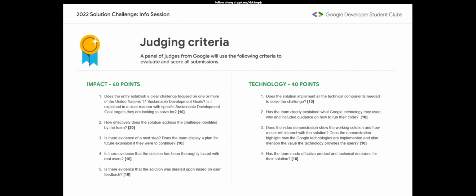And this is exactly how it happens in real development teams. And as I mentioned earlier, that's what the whole purpose of this competition is, to give you that experience, to let you know that this is how it is to actually develop a product or a software or an app or a web app, or it could be a hardware, it could be a robot. Coming back to the technical aspect of it, as you can see, it's 40 points, which is 40% of the total weightage.